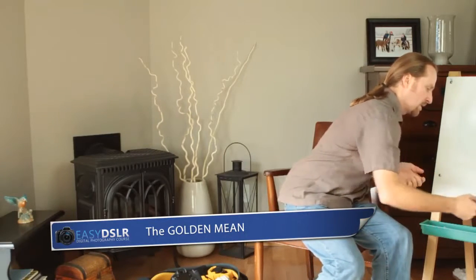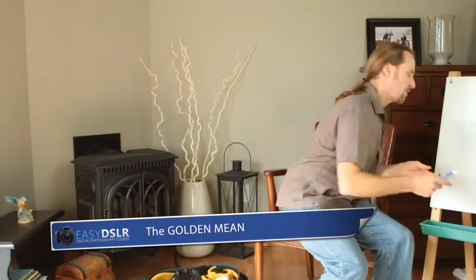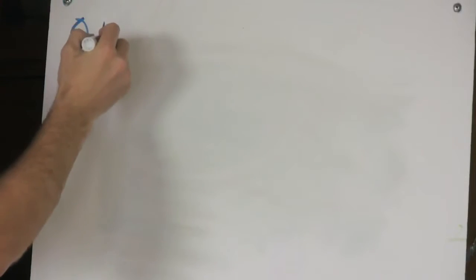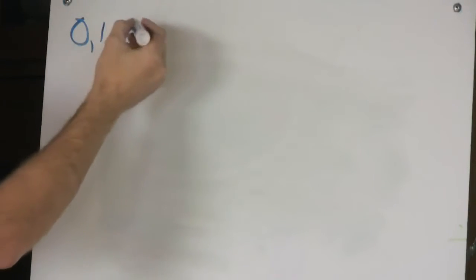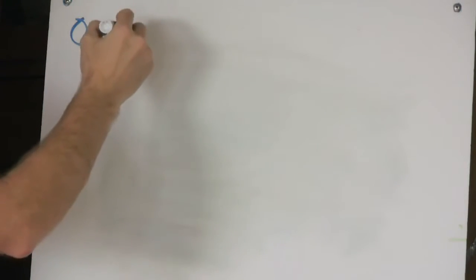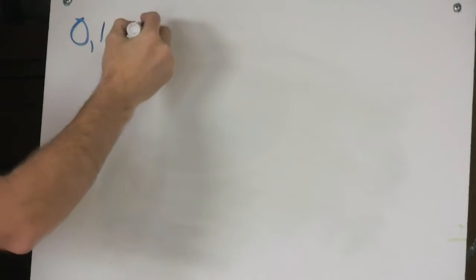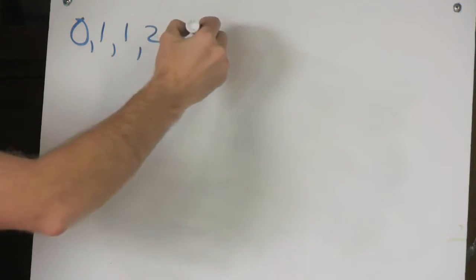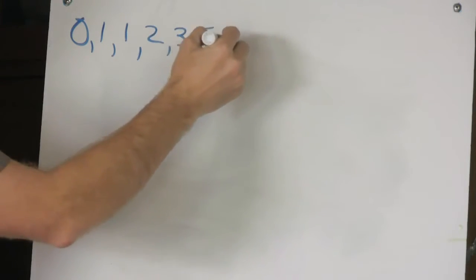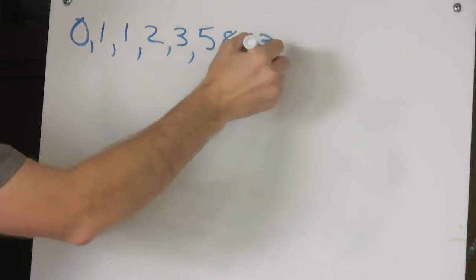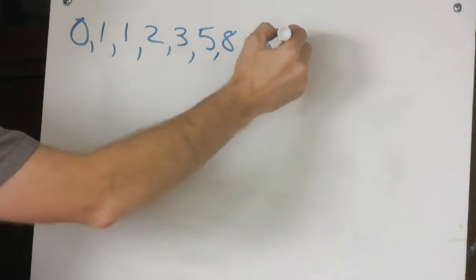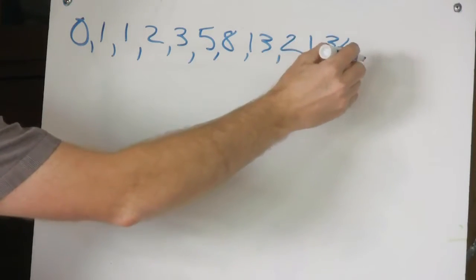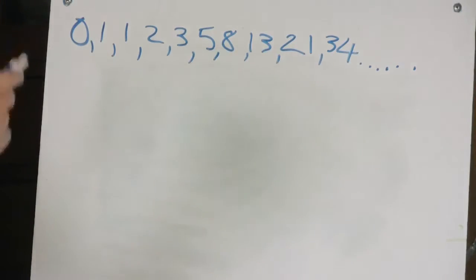The mathematician Fibonacci found that if you take a number starting with 0 and then 1, and then you add the two numbers to create the next number, you end up with 1 again, and then 1 plus 1 is 2, 1 plus 2 is 3, 3 plus 2 is 5, and then 8, and then 13, and the numbers get bigger and bigger. Then we're up to 21, 34, and so on and so on, and this number gets larger and larger.